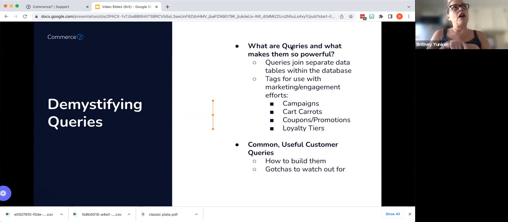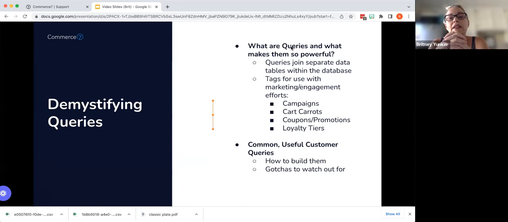So if you are asking a query of, oh, I want to see club members who have a lifetime value of say over $1,000, you will be querying two different tables, the club member table as well as the orders table. So there are lots of different tables, and queries are a way that they kind of shake hands, and then you're able to get some results out of it that you can work with.